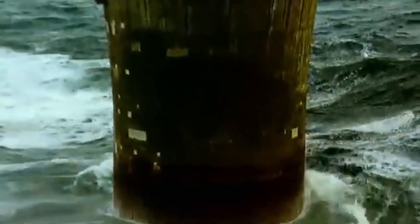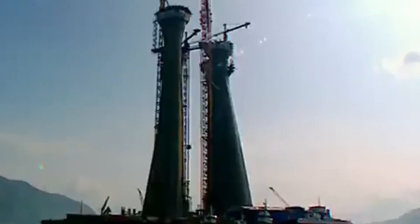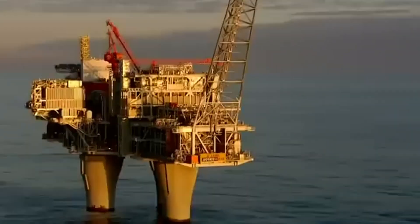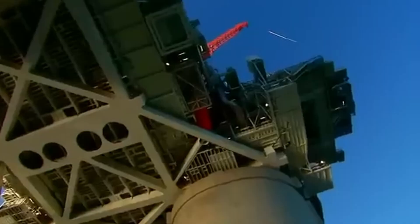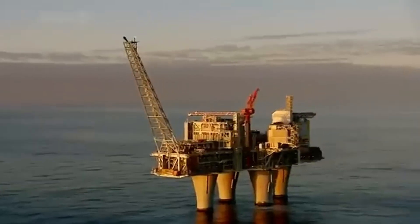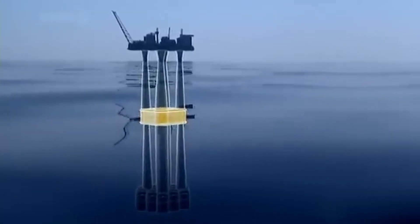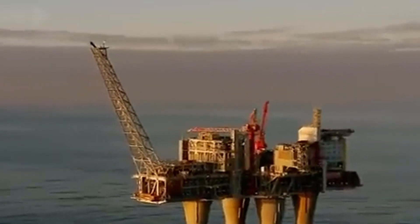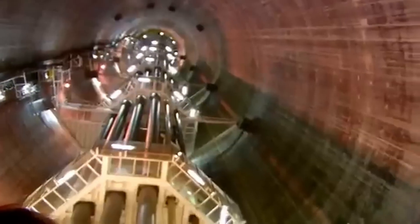Those concrete legs were cast in a single continuous pour, creating seamless walls over a metre thick. The operation had to run non-stop for weeks because even a short pause could have weakened the entire structure. To keep the platform from shaking or swaying too much in rough seas, engineers added a special feature called a cord shortener — basically a large concrete box that connects the legs and helps absorb and reduce vibrations from waves, kind of like a shock absorber in a car. Each leg is also divided into watertight sections, adding extra safety in case of damage.